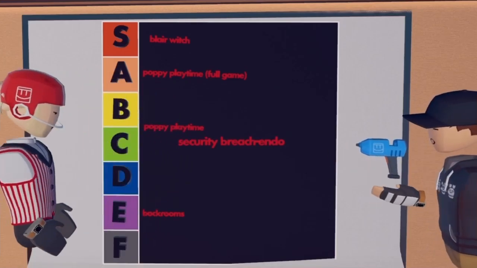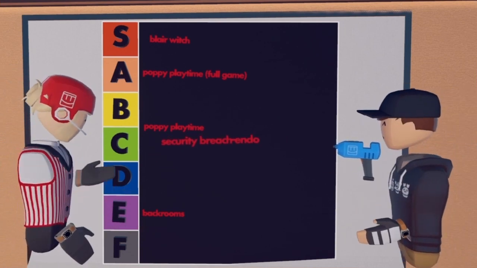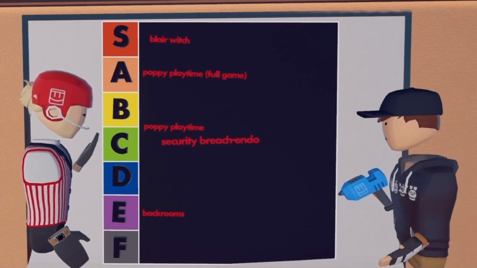Next we have the Security Breach Endo map. This is the map where you have to keep looking at the endoskeletons so they don't chase you. And you basically have to survive for as long as possible.